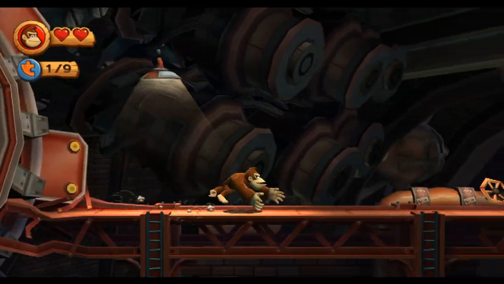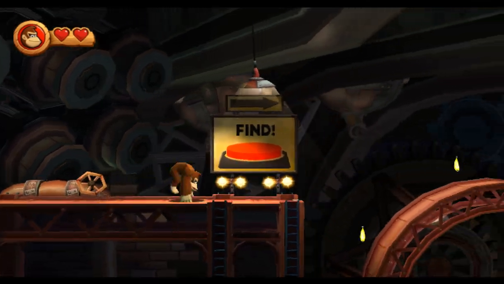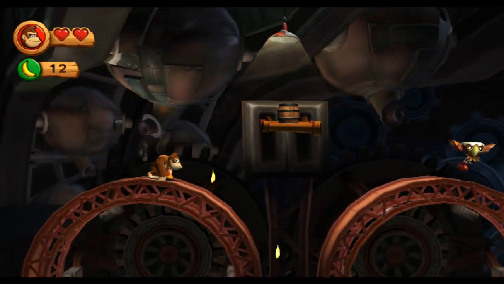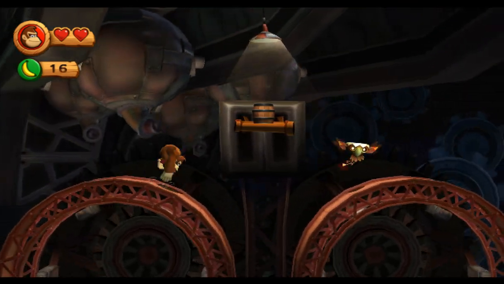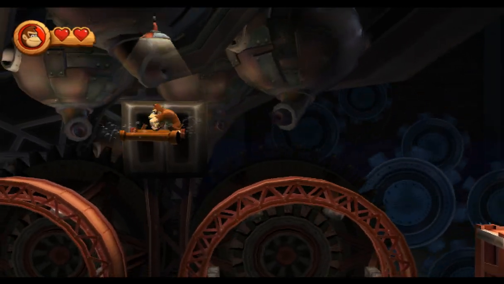Cog, huh? There's a big cog there behind me. All right, find the button. Is it here? Is it on this wheel? I'm going to get all the bananas on this wheel. What are you going to do about it? Look at the machines in the background, though. It's so good. Box! All right, this is a lever, clearly.